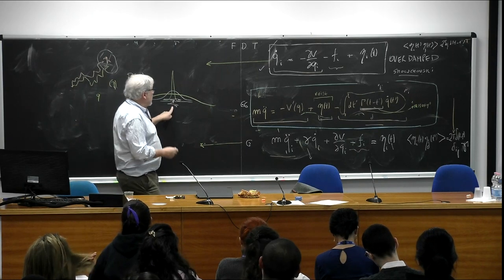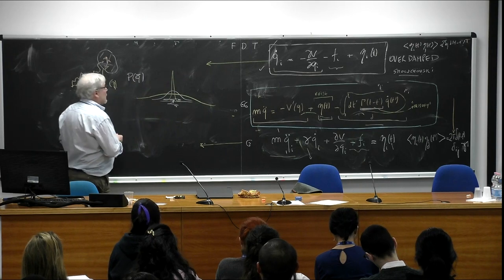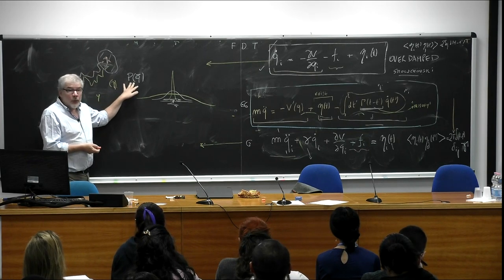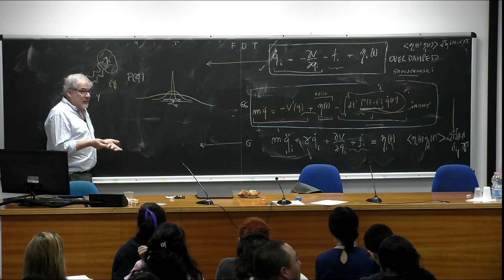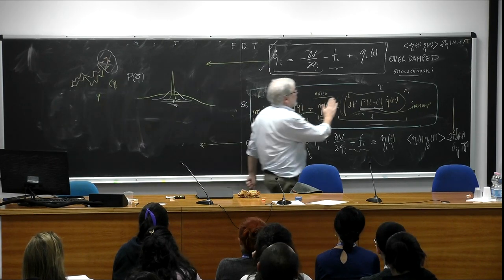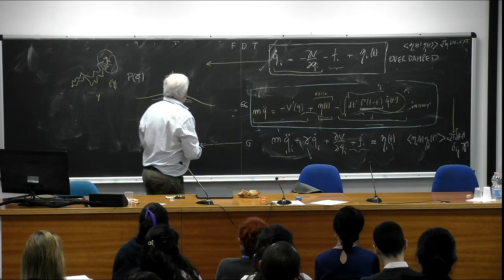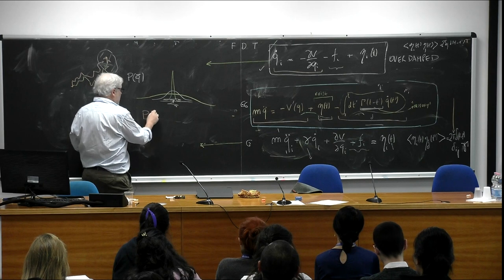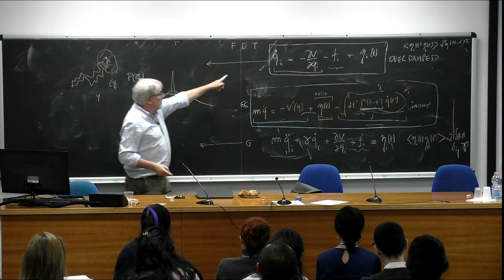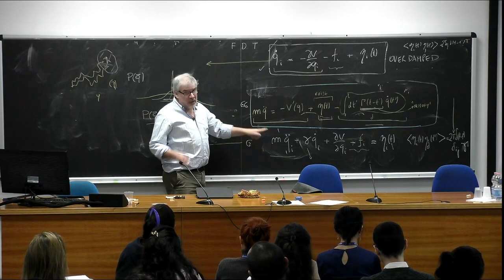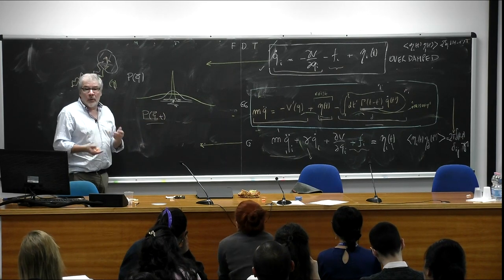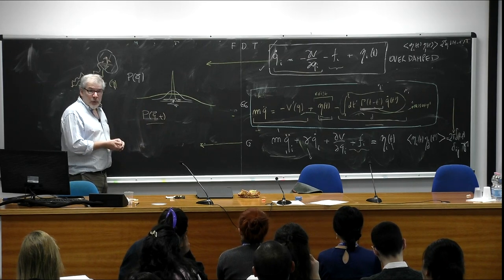So for studying this, you want to ask yourself, can I have an equation for P of Q directly without doing individual trajectories? And the answer is yes, and this is the Fokker-Planck equation. Smoluchowski, sorry. Maybe Smoluchowski doesn't apply here. Let's leave it for Langevin. But we will find that there is an equation for P of Q and T. There is an equation that tells me, given that my initial things evolve like this one or this one, there are two different equations, how do these probabilities in space evolve? And this is going to be what we're going to do tomorrow, okay?